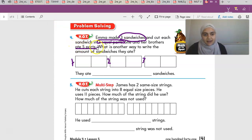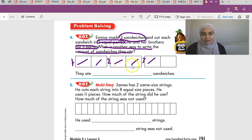She and her brothers ate how many parts? They ate 5 parts. So how many parts will I color in? 5 parts. What is another way to write the amount of sandwiches they ate? So first we're going to color it in and then we'll figure that out. They ate 1, 2, 3, 4, 5. So you're going to color in 1, 2, 3, 4, 5. And then we're going to look at this and see how many parts did they eat.